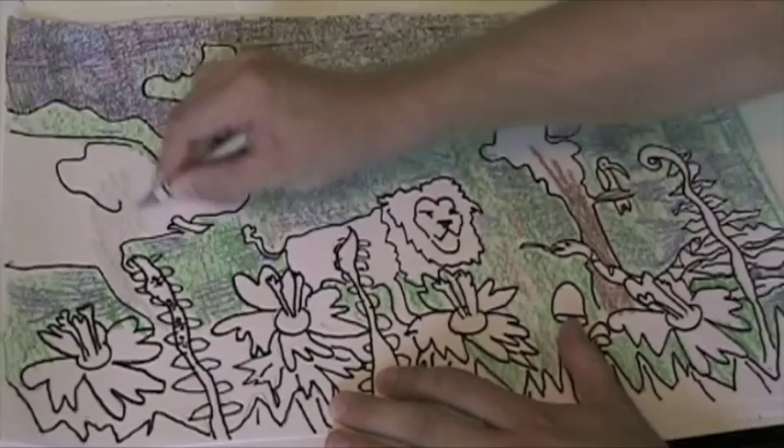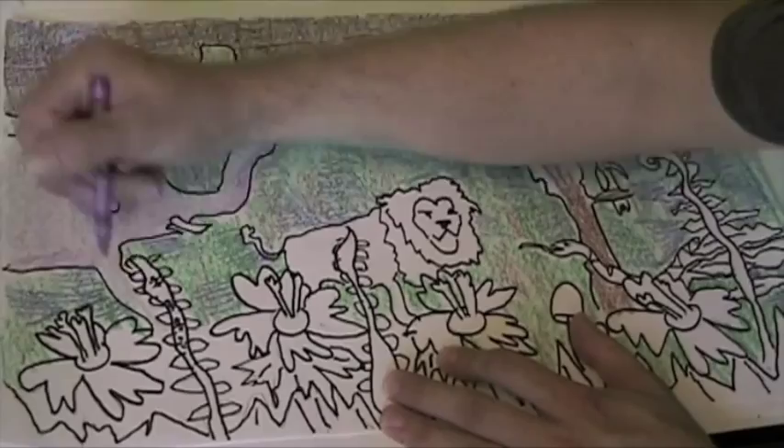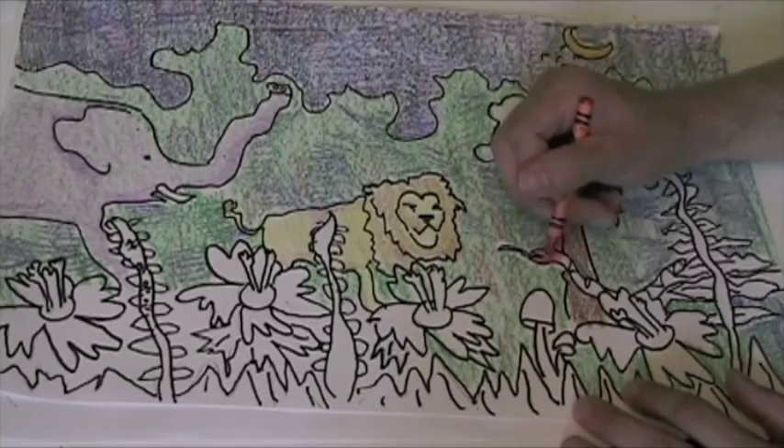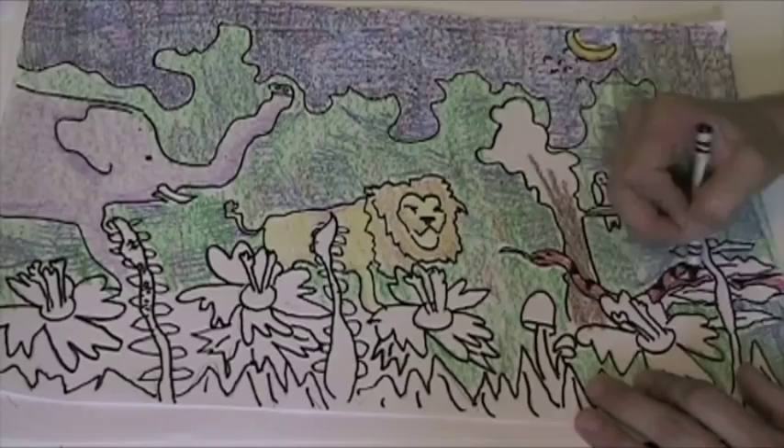Also when blending, you usually want to start with the lightest color first. For instance, I just did that elephant — I am going to use gray first then add in the purples. Next up I am doing the lion, I am going to add my yellow then add the brown. It just helps with your shading and technique when you start with the lighter color and then build darker, because it is always easier to get darker, but once you put down a dark color you can't go lighter.